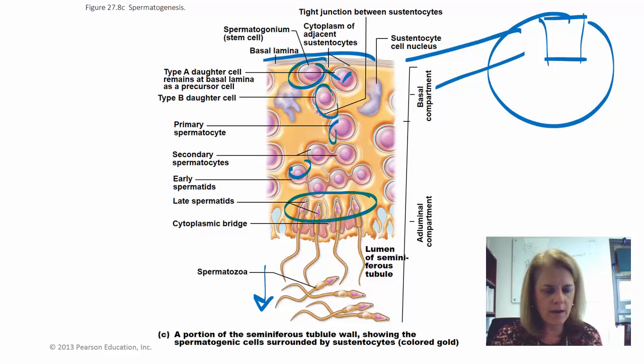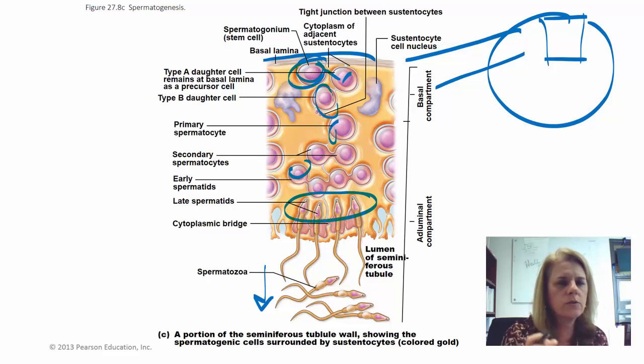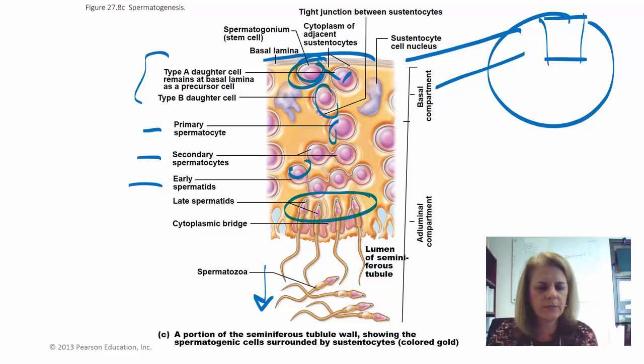So when you're thinking about this, what you need to think is, as they're moving through this meiosis process, the first thing you're going to see, again, are those stem cells. Well, the two cells that are near there, that first set, is going to be your A and B daughter cells. Then you're going to get your primary spermatocytes, your secondary spermatocytes, and your spermatids. That's really easy to see on a picture. It's not so easy to see on a slide.